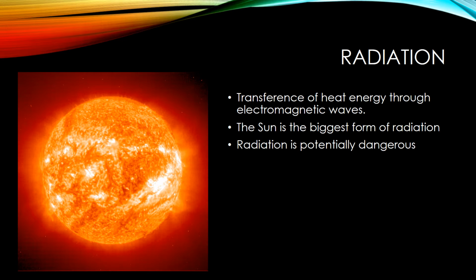Lastly, radiation can be complex compared to conduction and convection, in that it can transfer heat energy along electromagnetic waves, like light waves and radio waves. When a wave comes into contact with an object, the energy is transferred to the object in the form of heat. Sunlight is the biggest form of radiation due to it being able to directly radiate heat through space to our planet without the aid of fluids or solids. Just think, it has the ability to heat up an object caught in its rays through absolute nothingness, which is necessary to provide life for our planet.